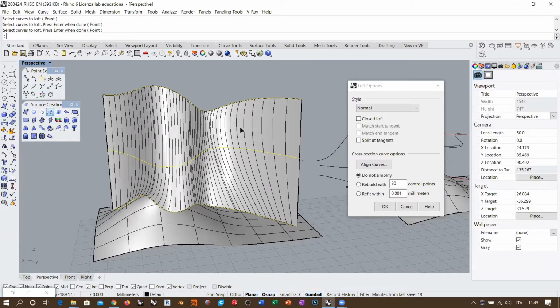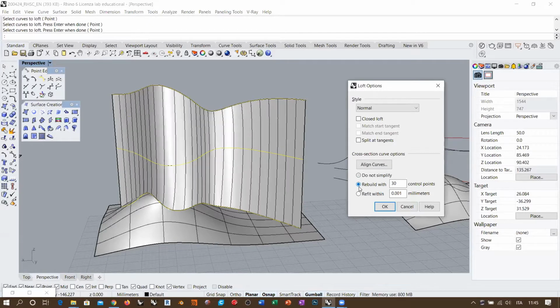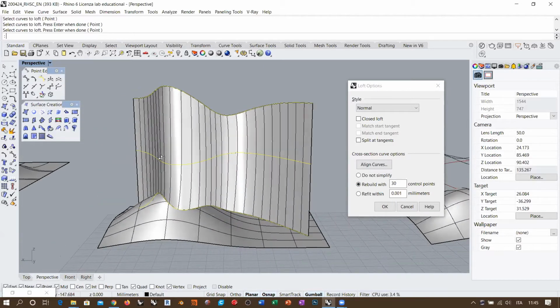Now, you can do this by hand, like rebuilding with the rebuild command outside from the loft, but you can also do something different, like simplifying the cross-section curves inside the loft options. So if I rebuild the whole set of cross-section with the same amount of control points, then I am regularizing the isocurves.